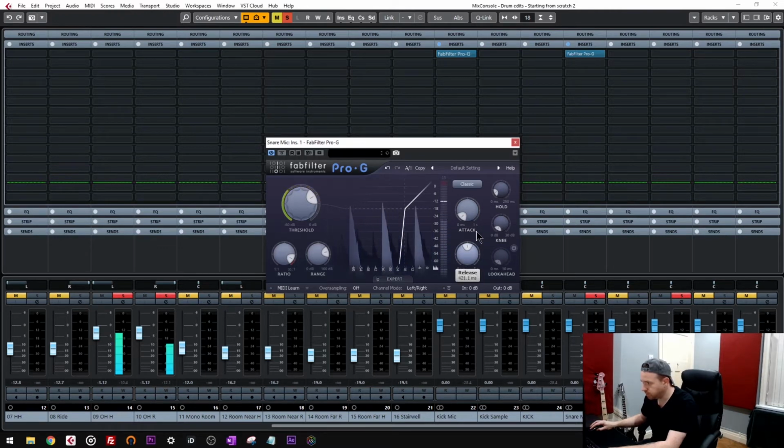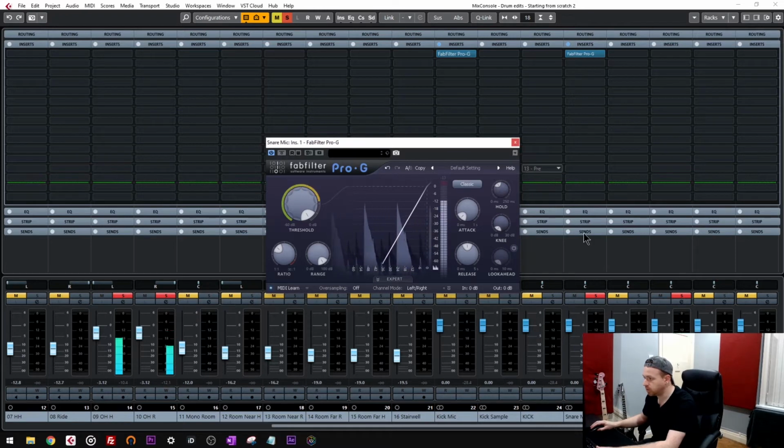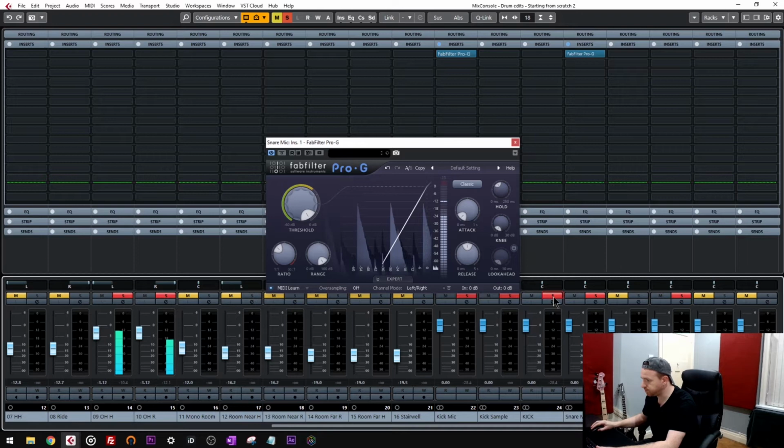That's about halfway. Just going to bring my hold up. Again, and put my range up. Put my threshold up. And I think I'm losing some volume there, so I'm going to bring my ratio down so it's not being squashed as much. And here in bypass again, no bleed, and being gated quite nicely. So just want to hear kick and snare together.